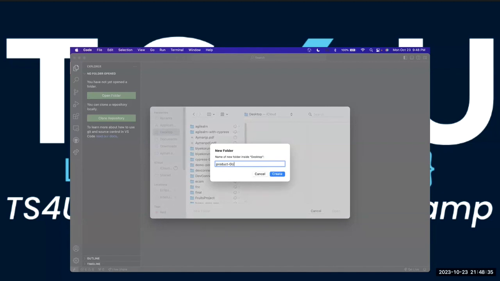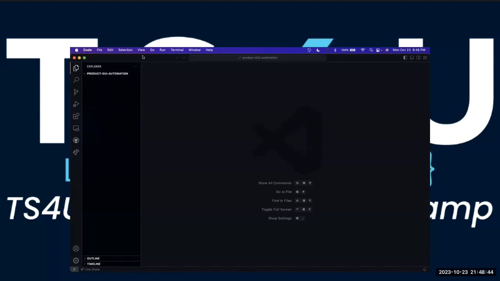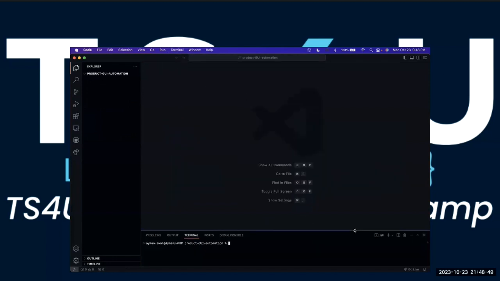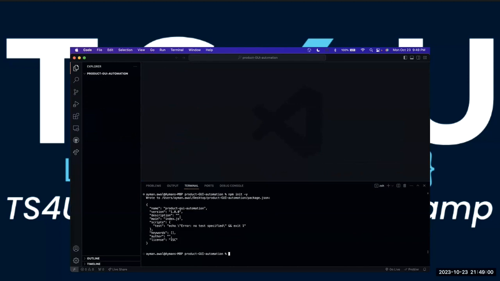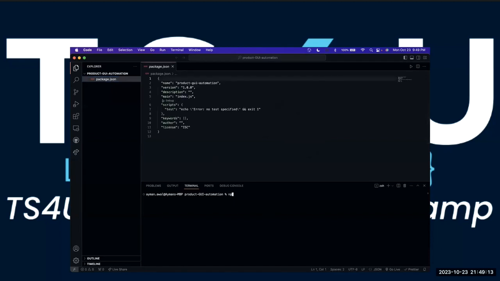We open it. And I'm going to open the terminal. We're already in this folder directory. So we can do npm init dash y. So we initialized npm. Now let's do npm install.